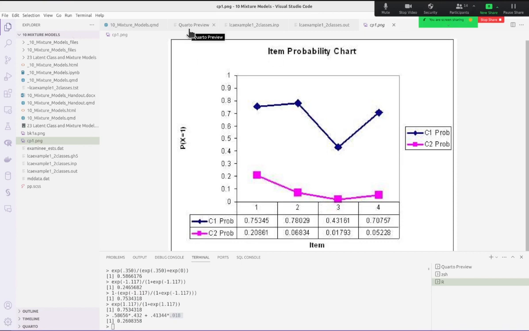Now that you have the picture there, in this case we have 4 items. Is there some kind of minimum number of items that we should have to try to use these models, or is it as much as possible? Great question. Basically it's the minimum number that you have in the one class model. If we could estimate it with one class, then in theory this model should be identified for more than one class.